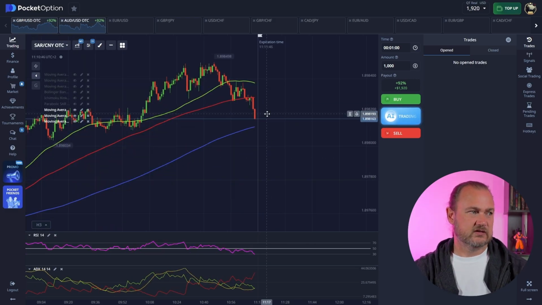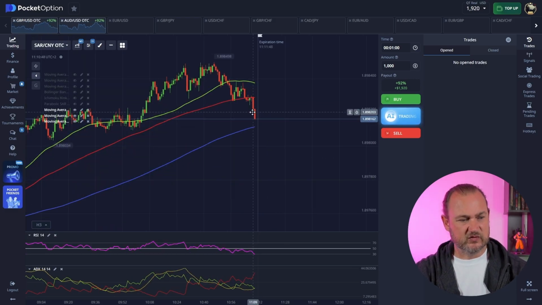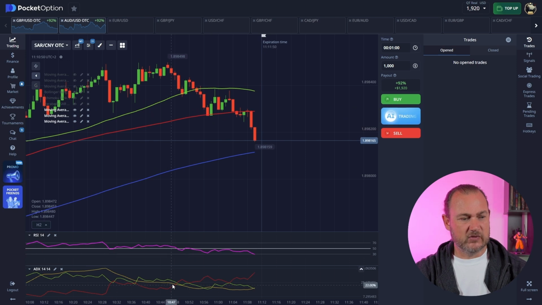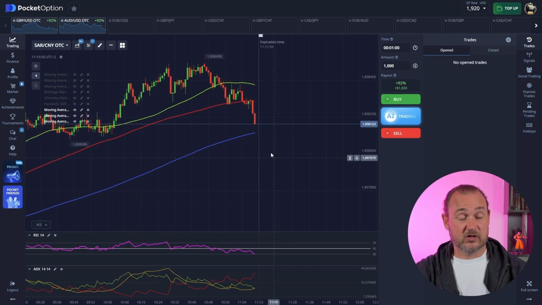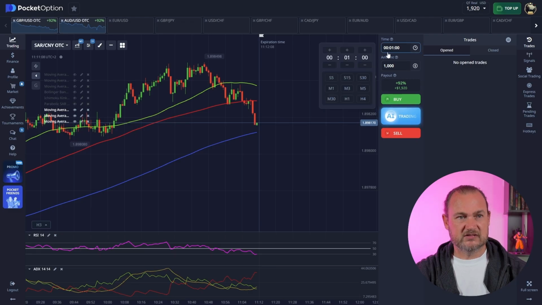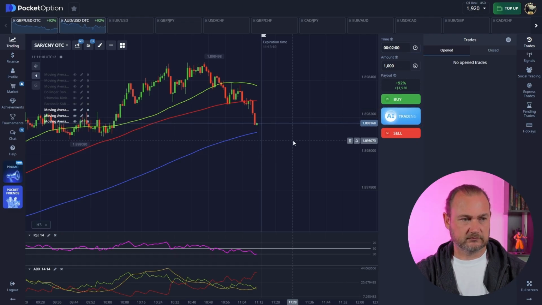Let's have a look. Just give it a minute or two, because this is a beautiful drop. We can see that my ADX is relatively low. It has been low since about here, and we're getting this big spike here at the moment. So what I would like to see is price hitting this 200 moving average. Once it does and my ADX turns back, I'll take a buy trade. That should be, I'm going to make this a 2-minute trade, by the way.